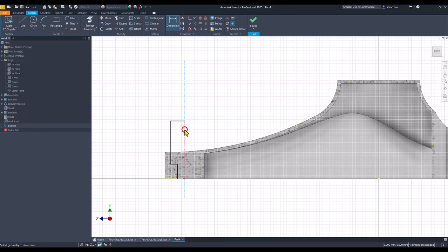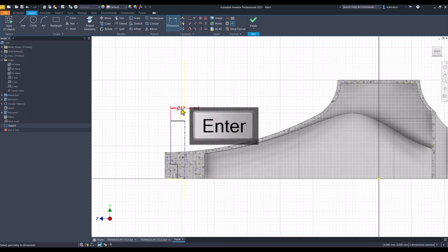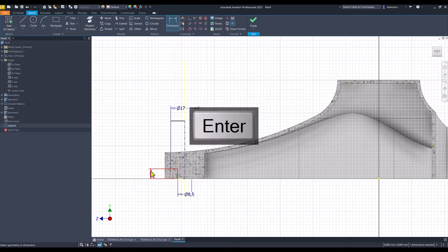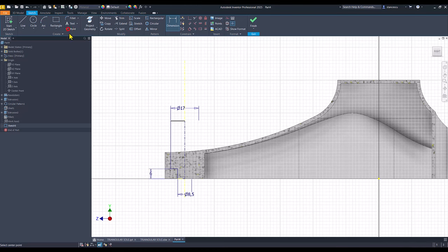Dimensions 17, 8.5, 6 is this, and I want to be sure that, let me place a point here.